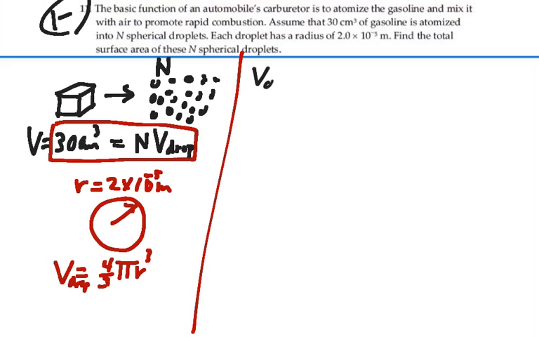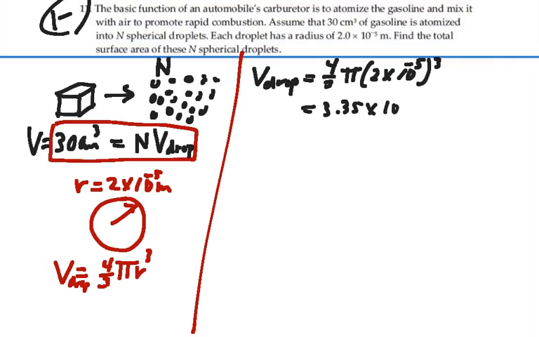So the volume of one droplet is equal to 4 thirds times pi times the radius of a droplet 2 times 10 to the minus 5 cubed. Let's figure out what that is. 2 times 10 to the minus 5 all that cubed, times 4 divided by 3 times pi, is 3.35 times 10 to the minus 14 cubic meters. All right, so that's the volume of a droplet.